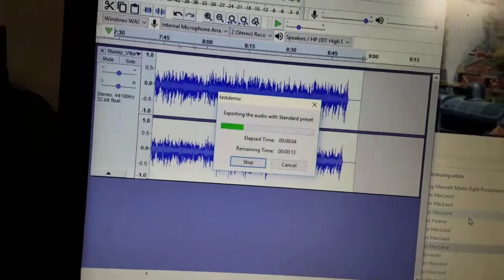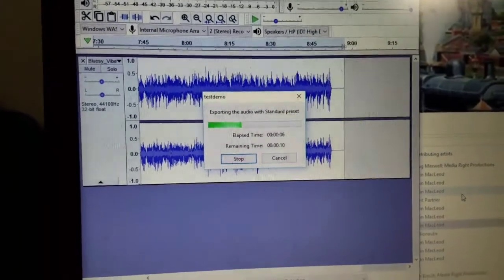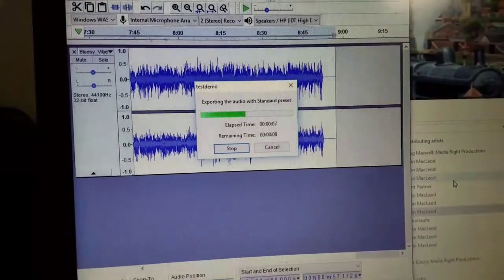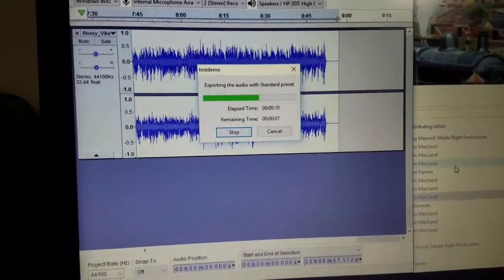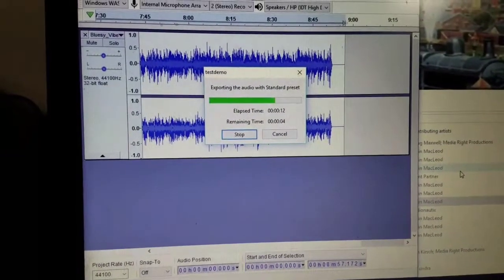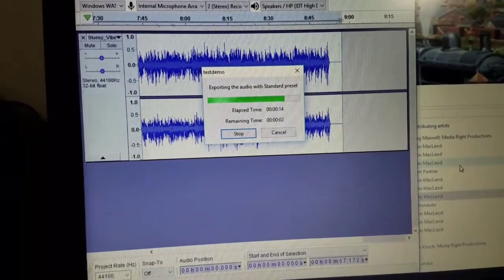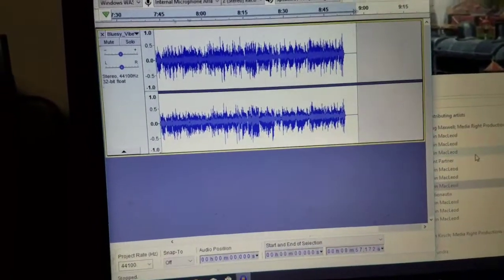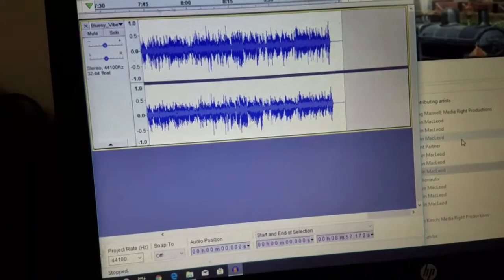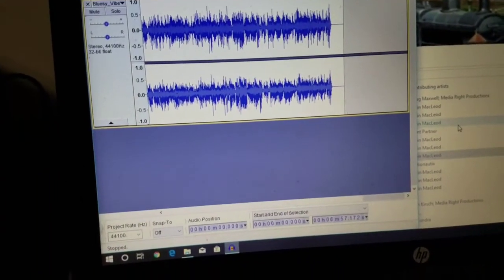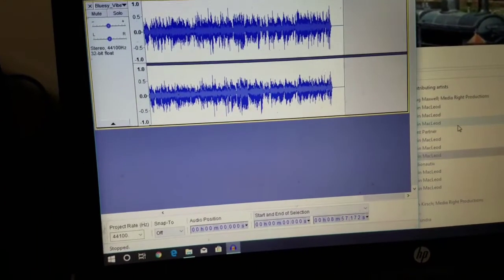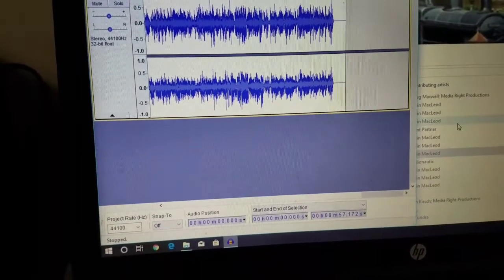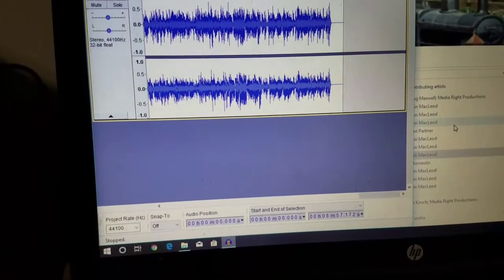And now it's taking the file, converting it over to an MP3 format. And now it's done saving, and you can use your custom audio track file for whatever it may be needed for.